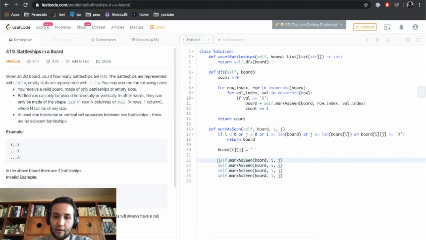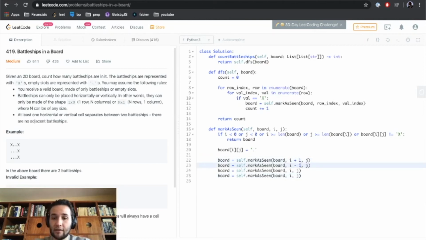So board equals, board equals, board equals. I'm doing one for each direction, so up, down, left, and right. This will be to the right, this will be to the left, this will be down, and this will be up, and then we'll return the board. And this actually should work just like that. So let's just run it.